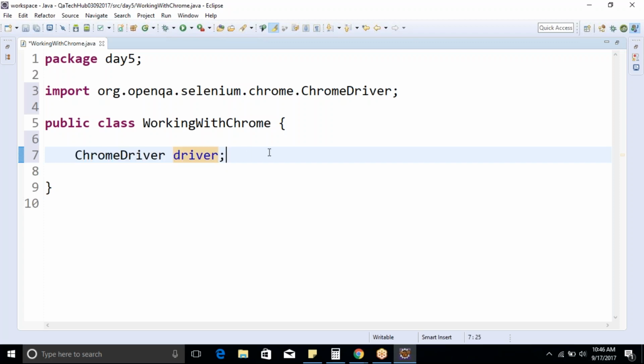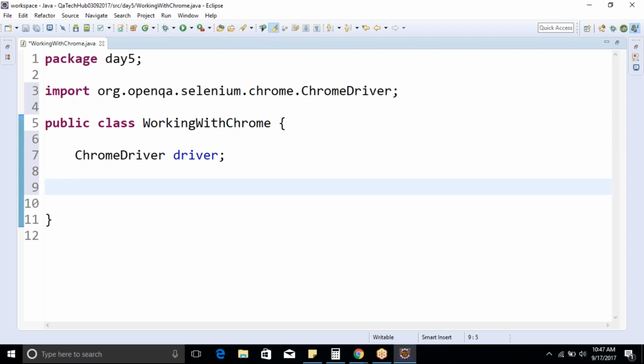Okay, now I'm just declaring it. Initialization I'll do next. Okay, so before I initialize, I'll create one method, public void. For now, just leave this public word because we have not discussed it. But to give you a small idea, this public keyword is used to give access to this particular class everywhere in your project. Okay, so this is known as an access modifier.